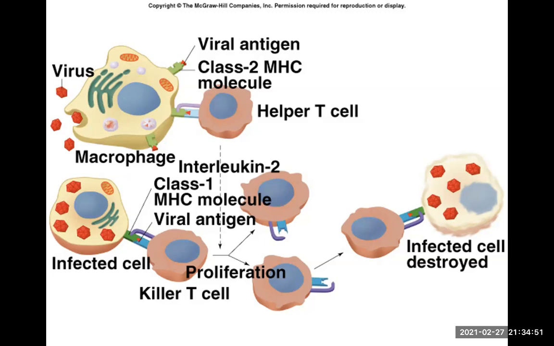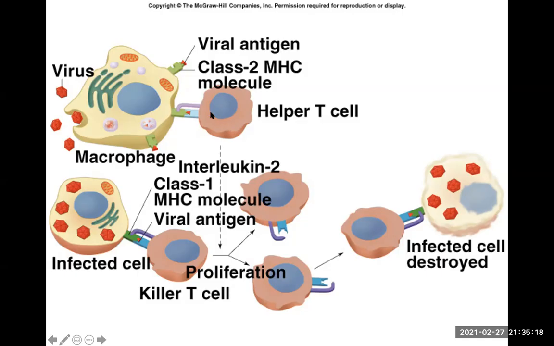Cytotoxic T cells use perforin and granzymes. These are enzymes like trypsin and chymotrypsin, and they're going to trigger apoptosis. They also use what we call death ligands to activate an FAS death receptor. Helper T cells, as you see here, do not directly attack the pathogen or the infected cells. However, they're capable of activating both the cytotoxic T cells and B lymphocytes from there.